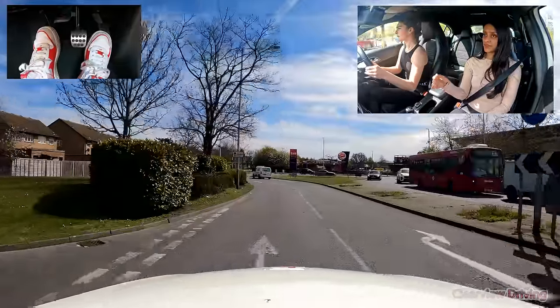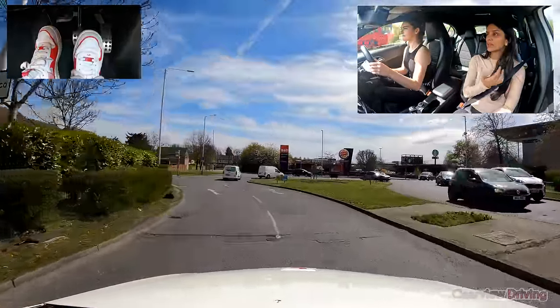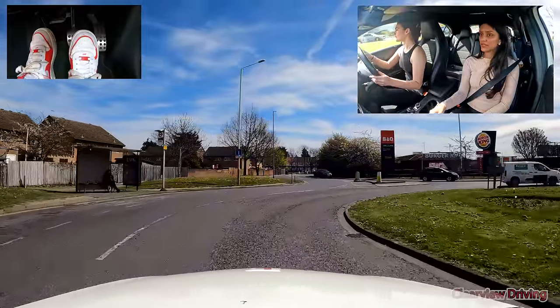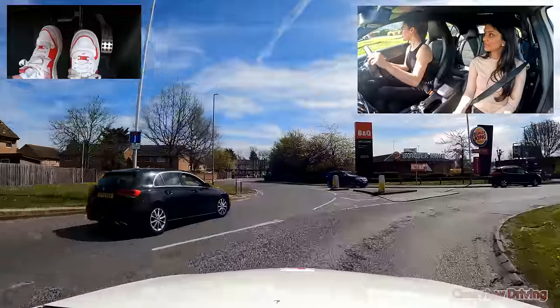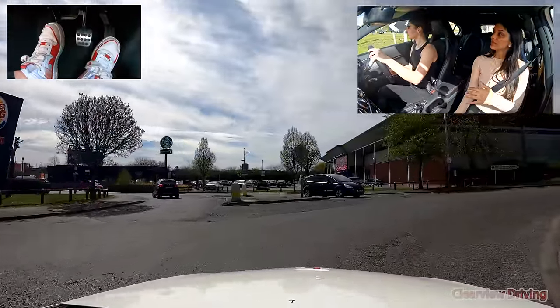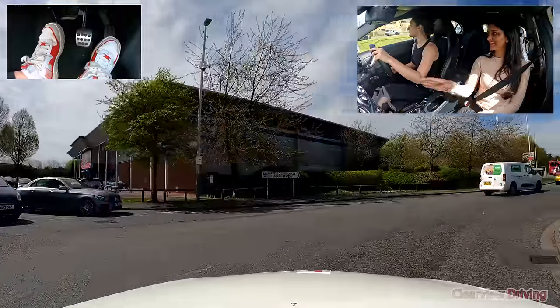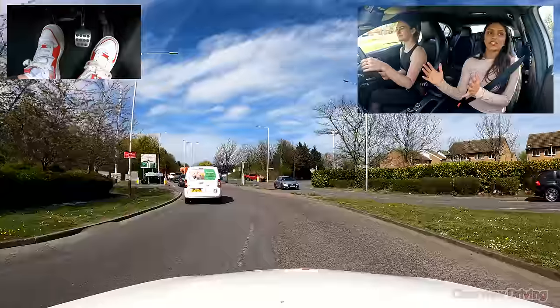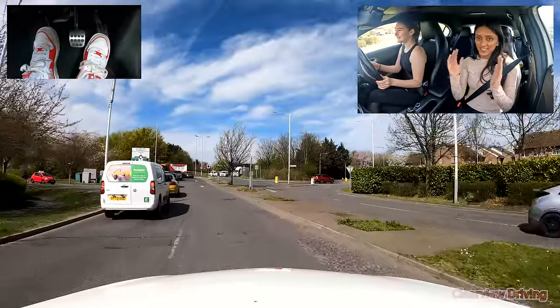Just switch over lanes. And we're just going to keep it running, and go round to the right, just looping this little green. We're going back to the roundabout again. We're going to have a few attempts before we have a break. Keep it to the right, to the right, to the right.